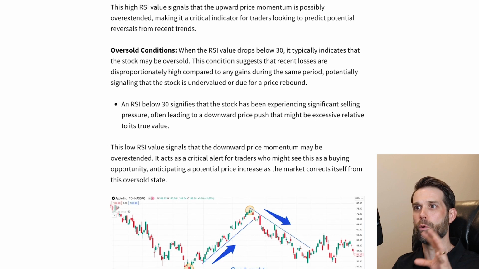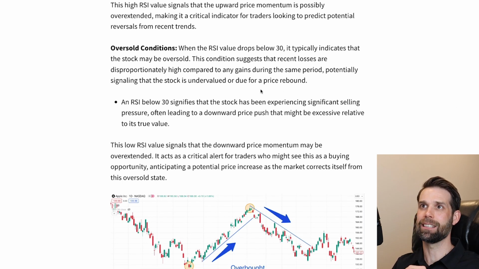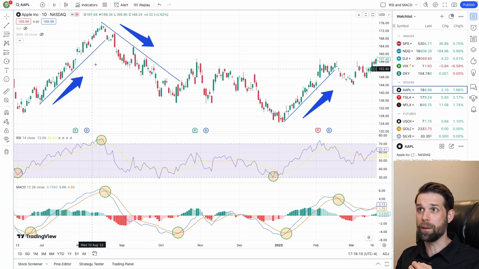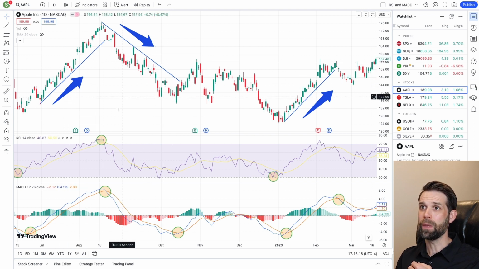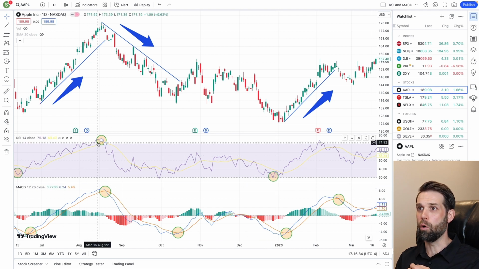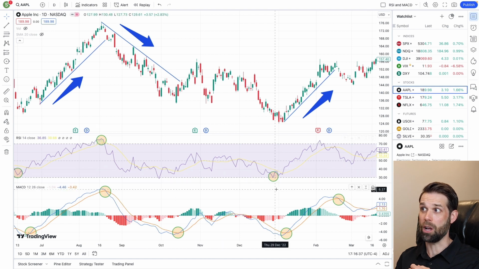So let's jump over to TradingView and we can see this technical indicator in action. So here we have Apple stock, and we've got the different trends. Below that, we've got this first indicator that we're looking at, and this is the RSI. The range here on the right is 30 to 70, and I've added these circles to areas where we have oversold conditions and overbought conditions based on this index. So anything around 30 is considered oversold, and around 70 is overbought.